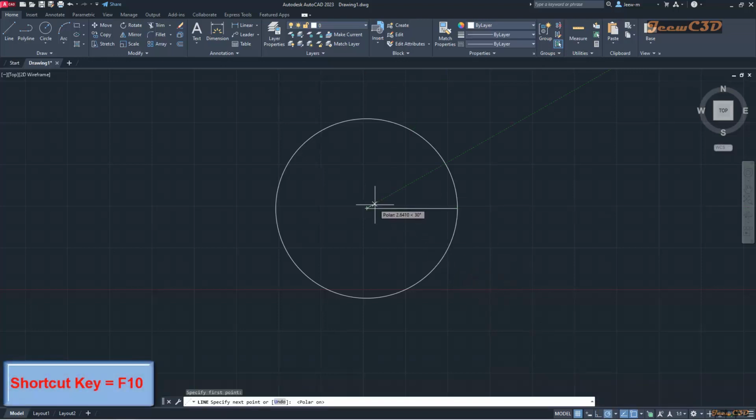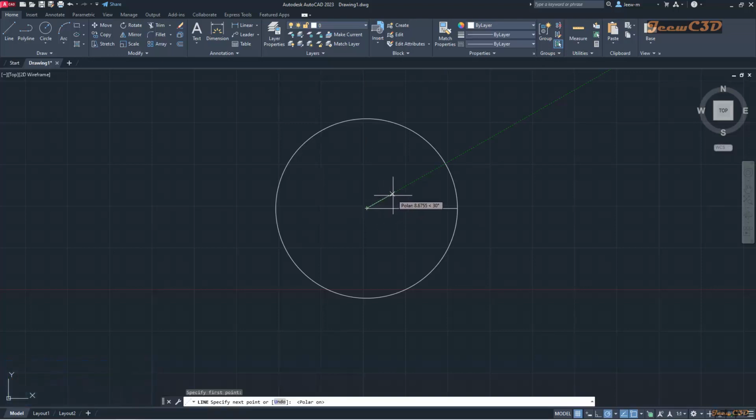If I come here, it will automatically snap to the 30-degree angles now. You can see in the tooltip it is giving us 30 degrees. When I click here, since I have intersection snap turned on, it will automatically intersect the circle at a 30-degree angle. So I press enter.